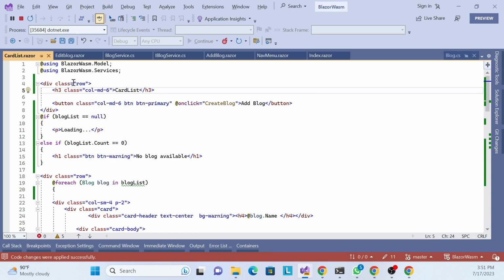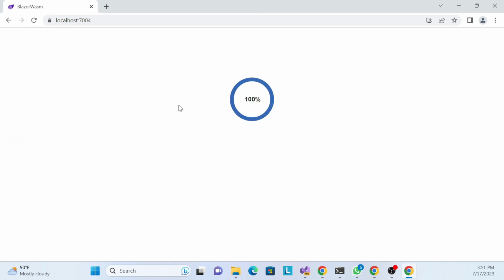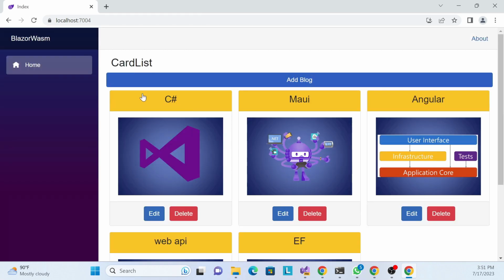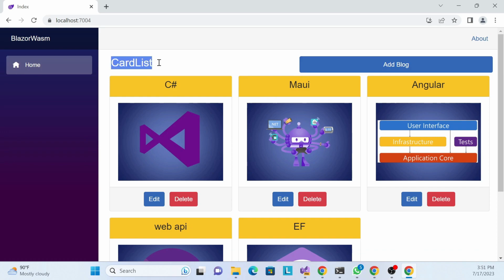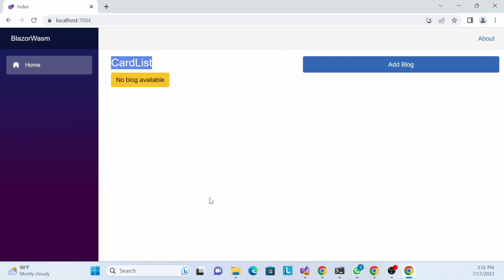So there's a row and then a column, and then boom, see, now it's inline, and this shows no blog. Let me refresh, and definitely I will get some data. See, the data is there, the card is there, add blog is there, and when I try to delete, delete works fine. So that is done.